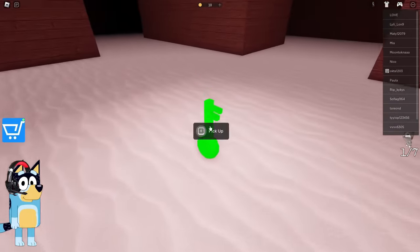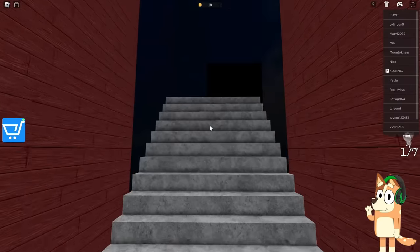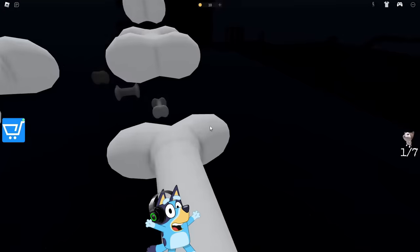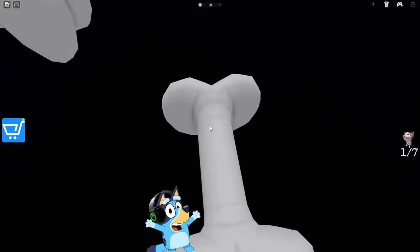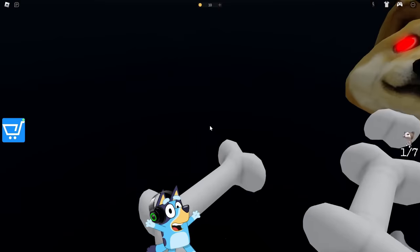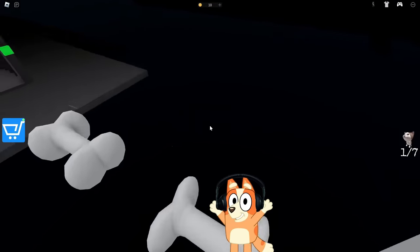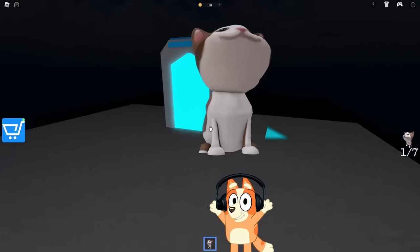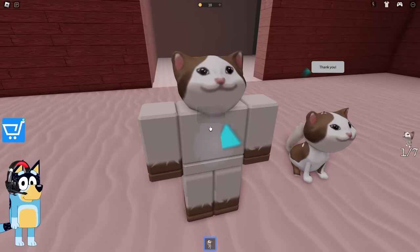Green key! Now we will get into the green door and we'll be able to free another kitten from prison. Here we need to jump on these bones and get to the cage with the kitten. I will jump very carefully and try not to make unnecessary jumps in order not to fall down. I hope we can pass this obby the first time and return this kitten to its mother. The cage is just around the corner, Bluey. Be careful! Well done, you managed to do it. Now let's take this kitten and return him to his family.